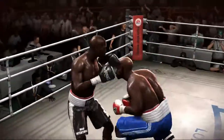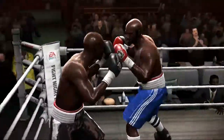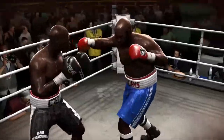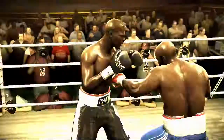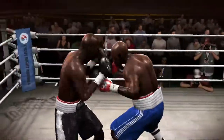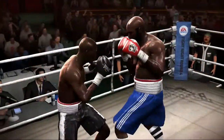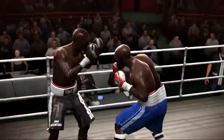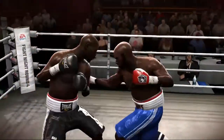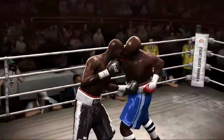Jermain Taylor's trying to get back in this round after being knocked down in the last round. But with just 60 seconds between rounds, Teddy, how much can really happen? How much can really benefit a fighter who was knocked down? Well, a lot has to happen. First of all, you hit him with that sponge, some cold water on top of the head to reinvigorate him a little bit, get his senses back. And you have to talk to him. Once he calms down, once you physically get him back on track, you look to see if he's okay, and then you have to tell him why he got dropped to begin with.